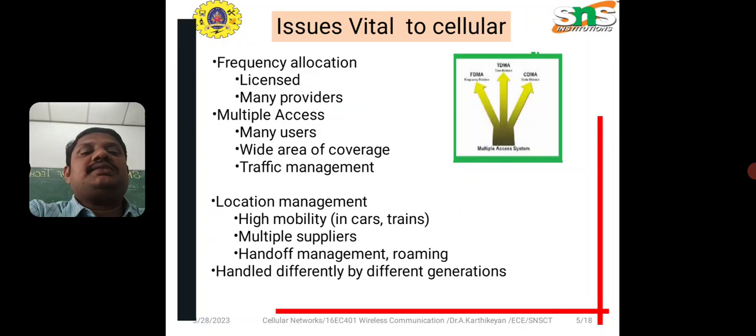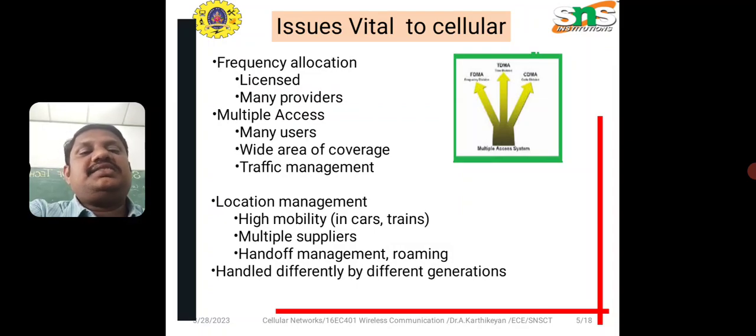Then multiple access: many users can use the wireless communication technology, so heavy traffic usually occurs. Then wide area coverage: we can connect wirelessly over a wide range of communication. Then traffic management. These are all some major issues in wireless communication.